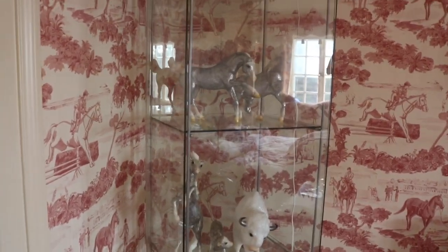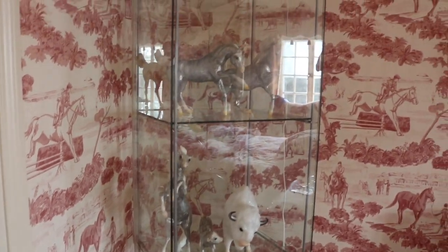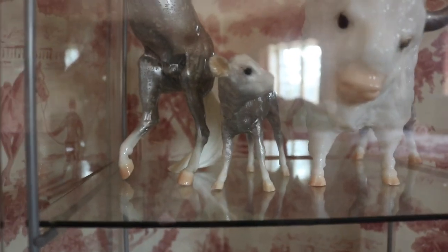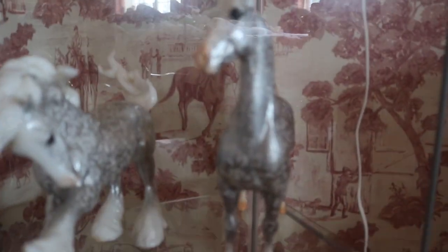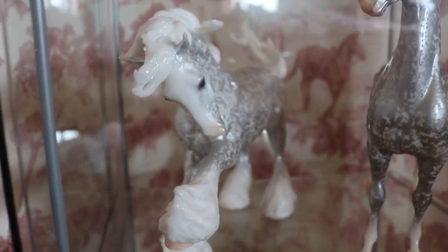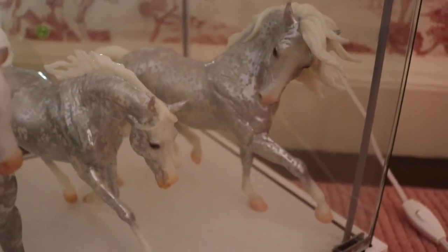We've finally made it to my room, where I have two curios. I keep most of my silver filigrees in this curio. Up here we have Glare Go Away, Sugarloaf, and Charminoc. This is the Silver Filigree Silver, my little custom Silver Filigree Calf, and my Silver Filigree Bison. This is Silver Jubilee, Diamond Jubilee, Aspen, Celebration, Mont Tremblant, and Alpine.